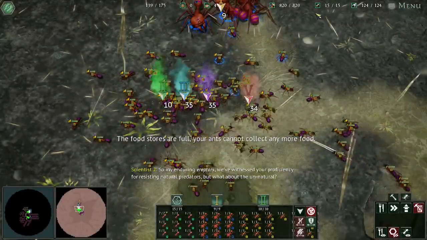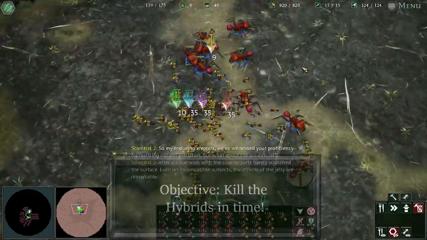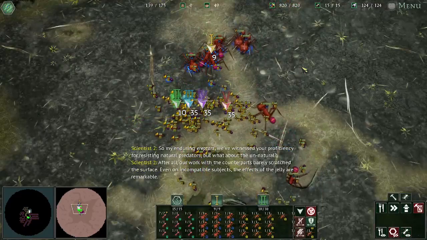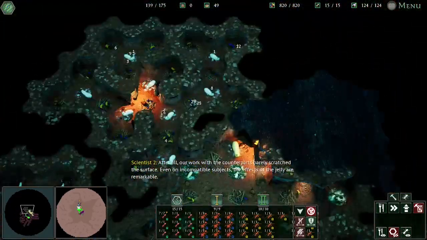Welcome to the 4th Formicarium Challenge. Our objective is to defeat hybrid creatures within a time limit. I knew beforehand that this challenge would be rather difficult, and I was right. Incredibly high DPS is necessary, with the Titan's ridiculous health bar and insane.